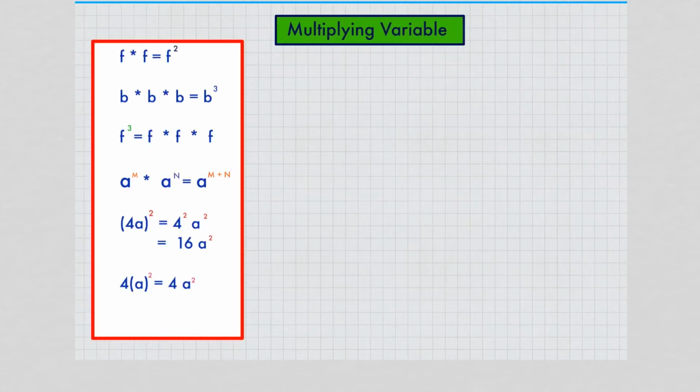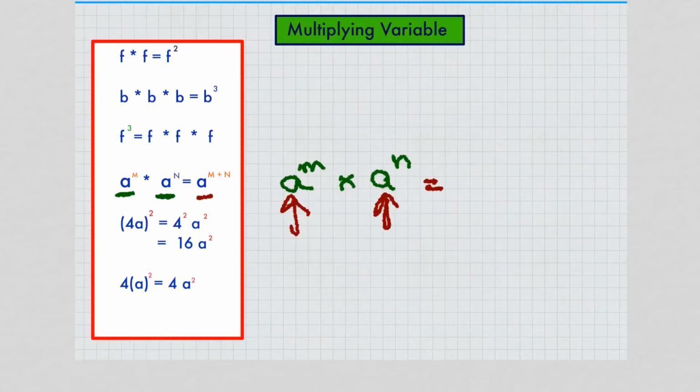What it says basically is, if the two bases, a^m and a^n, are the same, this is the part I'm talking about, if the bases are the same or the terms are exactly the same, then you can write down the base and add the powers. Then you can add m and n, m plus n.